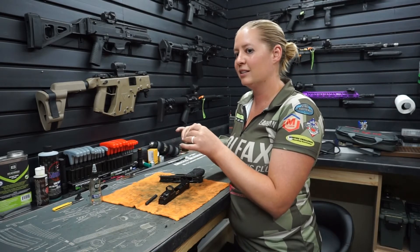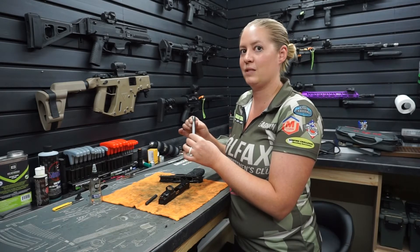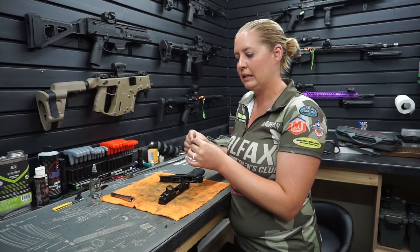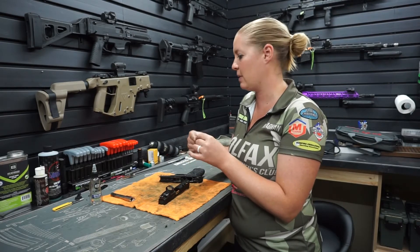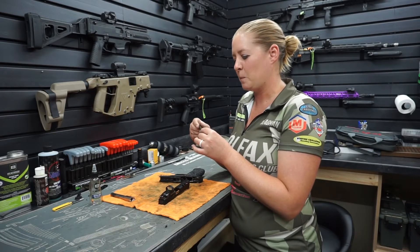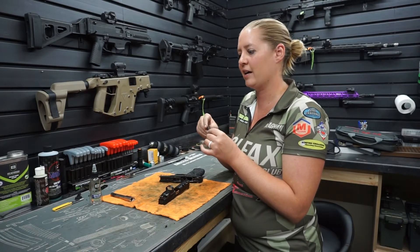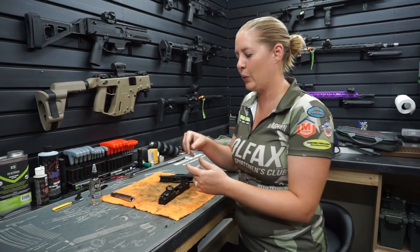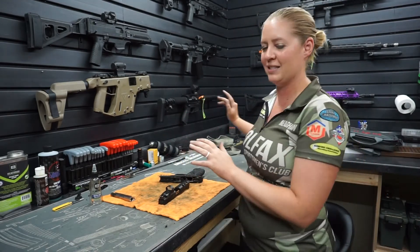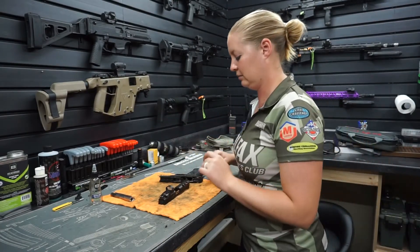One pointer about this oil and the solvent is they don't smell. There are a couple different sprays that have a crazy foul smell, and when I first started cleaning guns, I couldn't handle that smell — picture almost like a skunk in a can, that was the smell it had. I'm really happy that the Breakthrough Oil and Solvent has no smell. Our gun room isn't that big — it looks really nice, but it's small. If you had to put skunk butt in this little space, it's not fun.